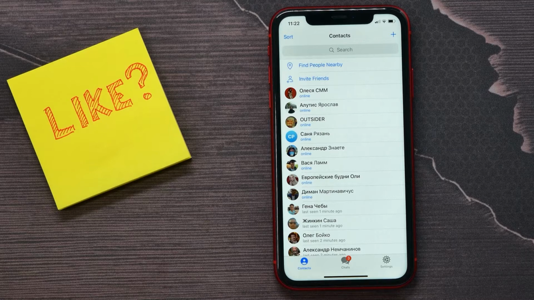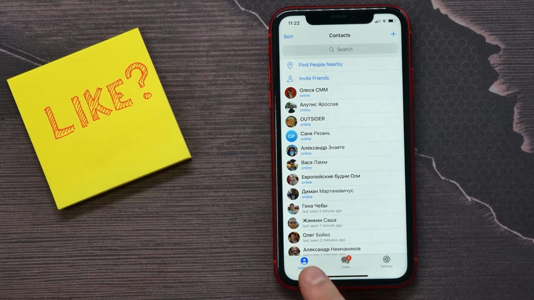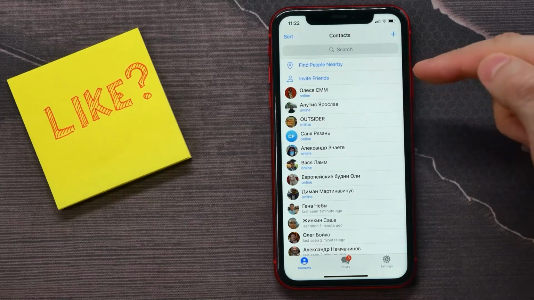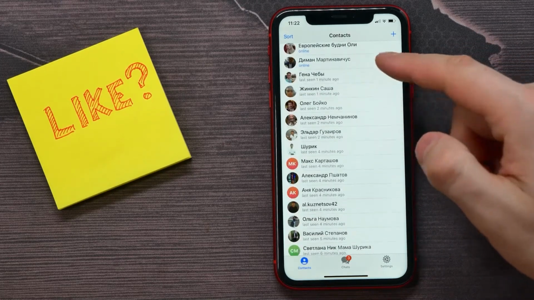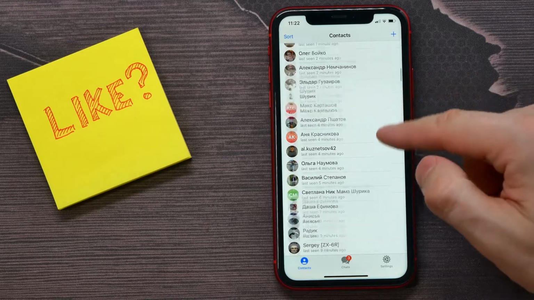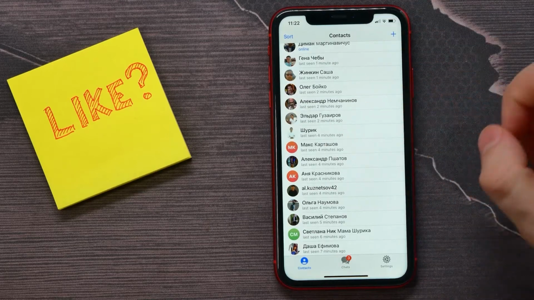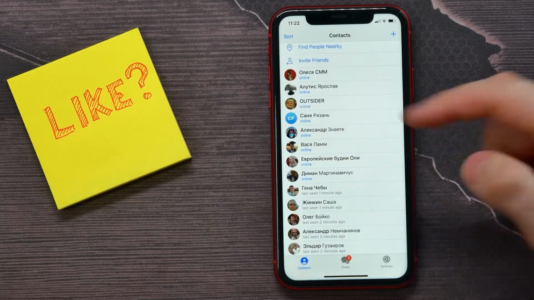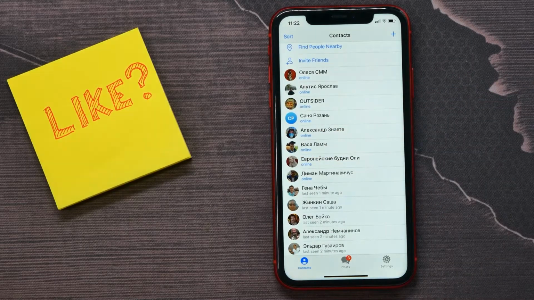Once you are on Telegram, you can go to your contacts right there and check online status for most of your contacts, most of your friends, most of your conversations, like last seen 4 minutes ago or online, and the other person can also get your current online status the same way.